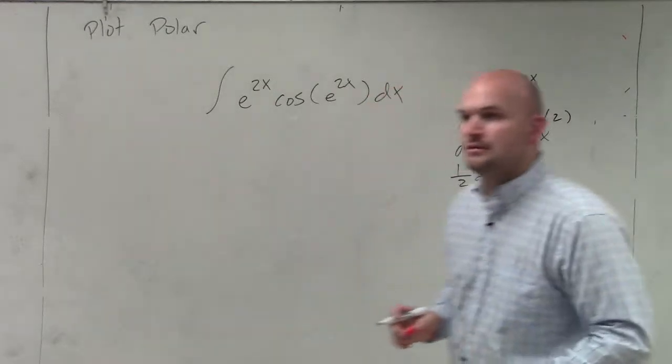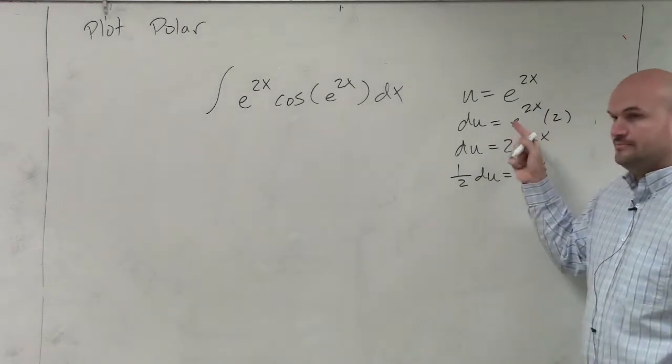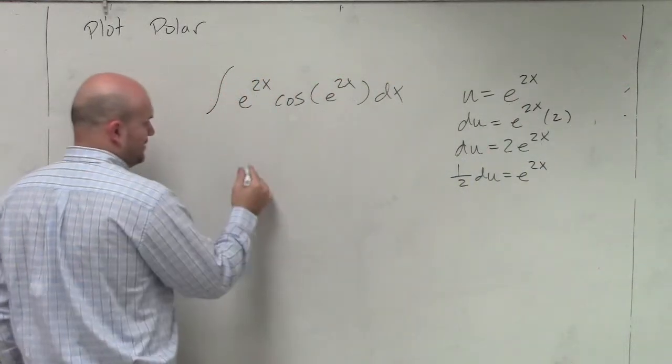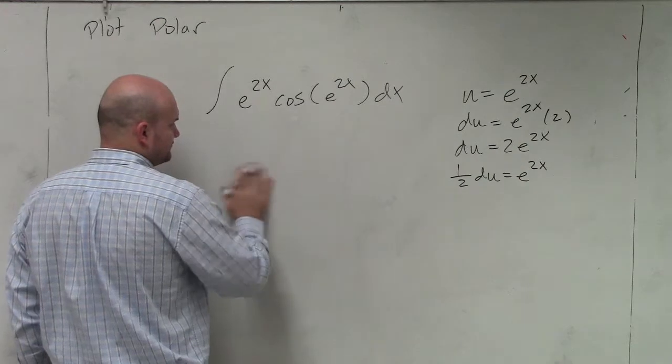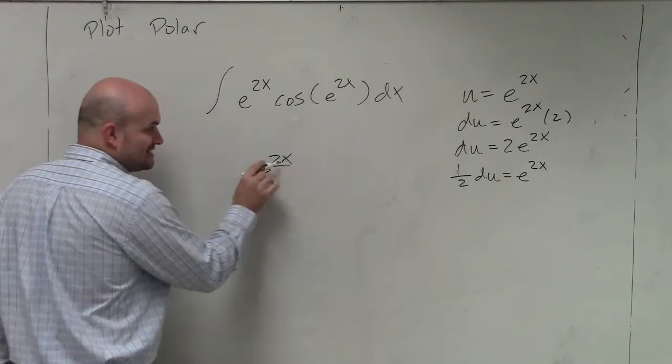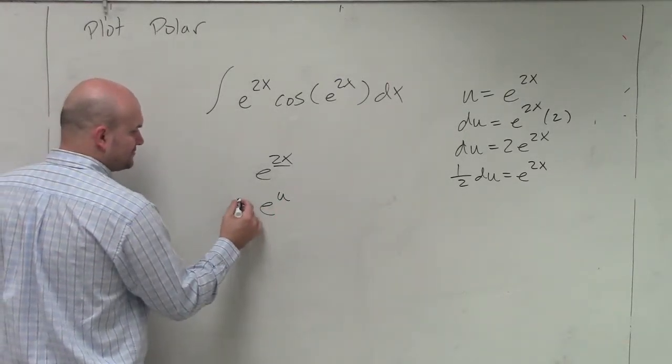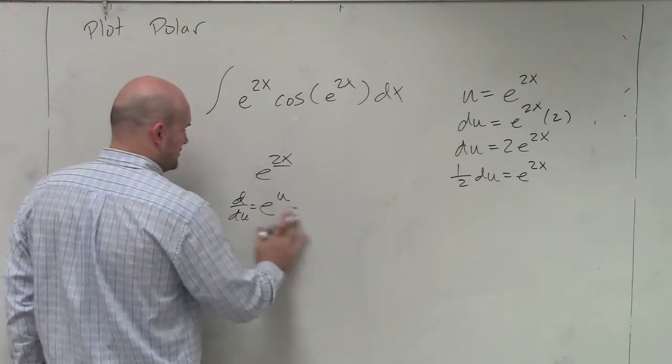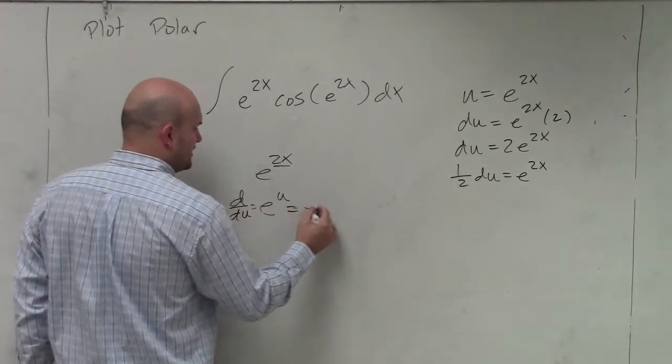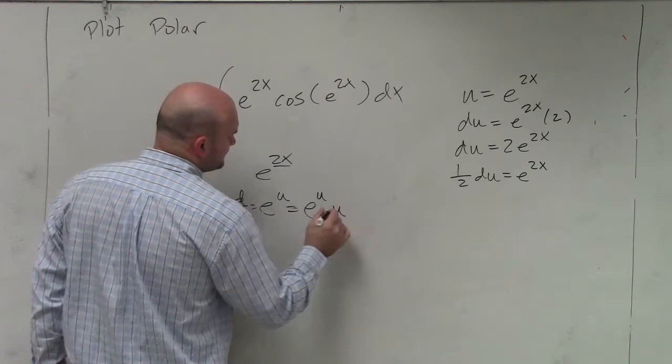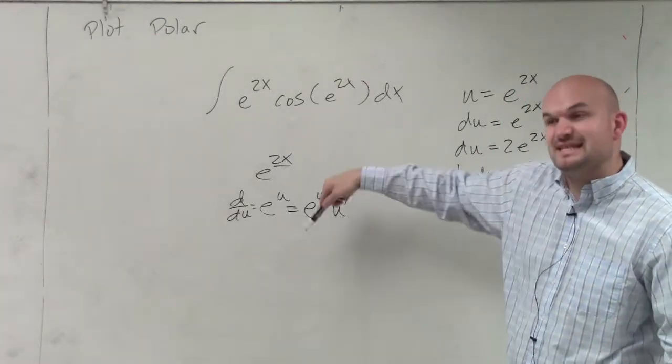Question? Where is the 2? That 2? Yeah, the chain rule. Because if you have a function like e to the 2x, that is inside your function. It's e to the u. So if you're going to differentiate, d over du is going to equal e to the u times u prime. Right? Chain rule. You take the derivative, and then you multiply by the derivative of the inside function.